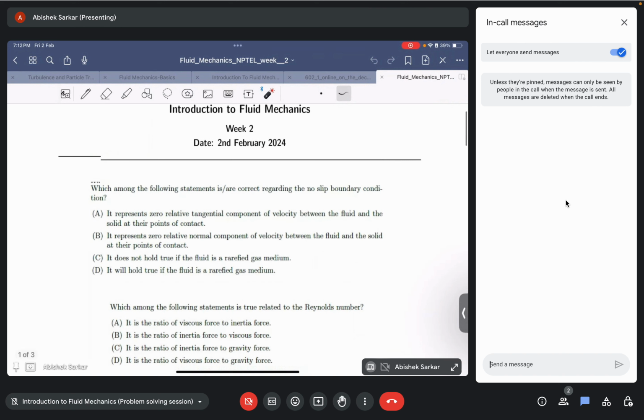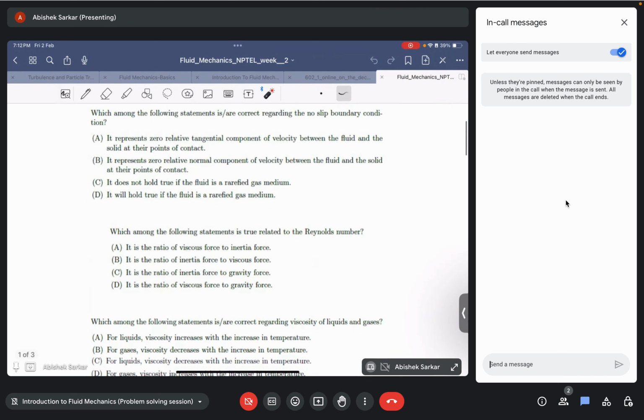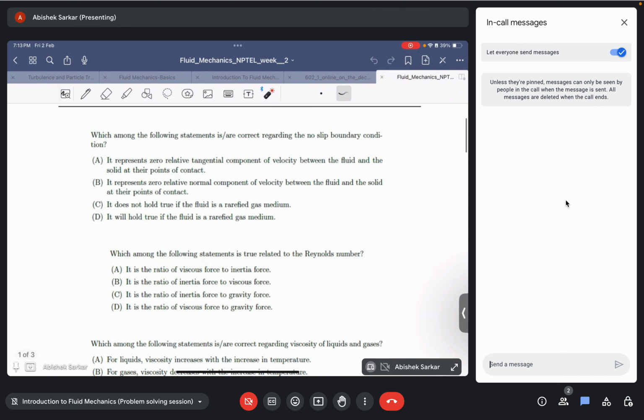Okay. So let us discuss some questions. Since these are the beginning weeks of the course, there will be a lot of conceptual questions, one-line questions, one-word answer type questions, just to check the concepts of the students. But those are also very important, we cannot disregard them. So let's go ahead and discuss some questions, and probably some numericals as well, so that we can consolidate our concepts and move ahead with the course, so that we can grasp further complicated or advanced concepts in the later part of the course.